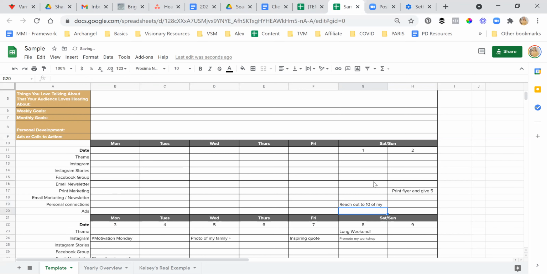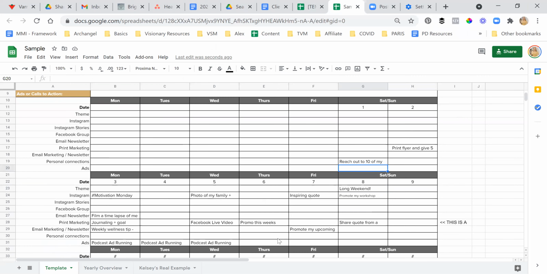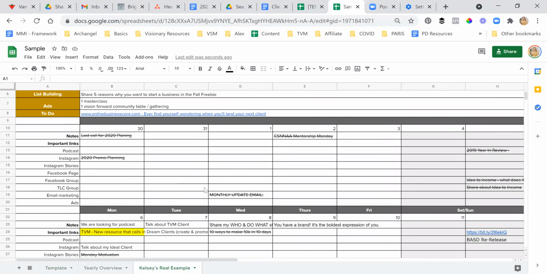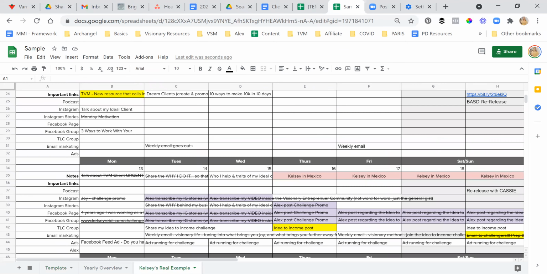So what we're trying to do is we're trying to take that big visual that we created that you saw at the beginning of this, and we're starting to plug it in. So do the best you can with it, and then I can come in and review it. But there's lots of samples inside of here on how you can actually use it in action. So I hope that helps.